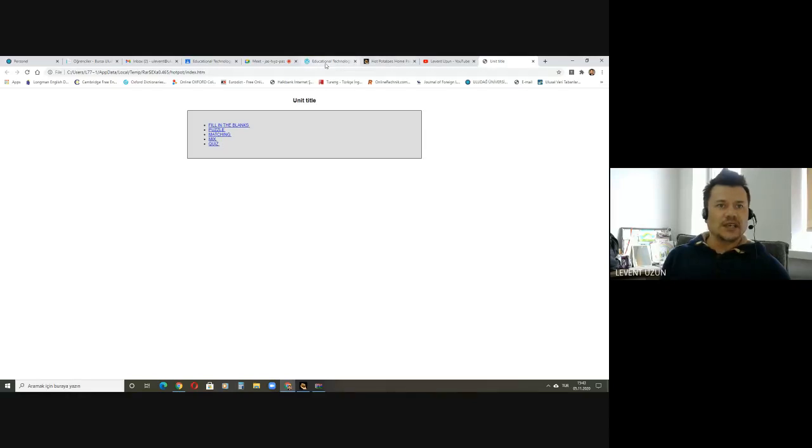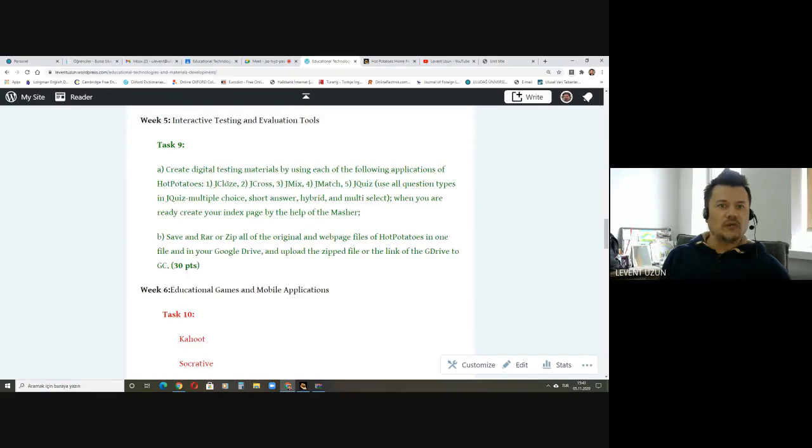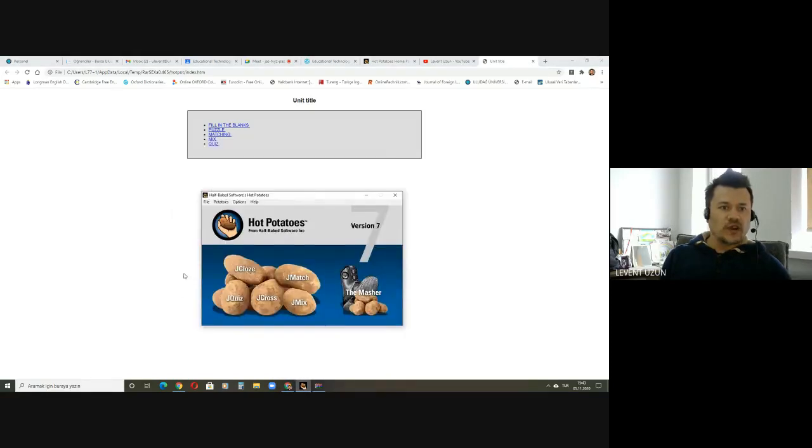So for the task, I just want to see that you create an example by using each of these. Just one example is enough for me, but this is for the task. If you want, you can create more exercises, and then the list will be expanded here. So every week, maybe you will create a new exercise by using one of these, and then you will drag it and drop it into the measure, and the measure will add it to this page. This is the main page where you will access all of your exercises that you create throughout the semester.